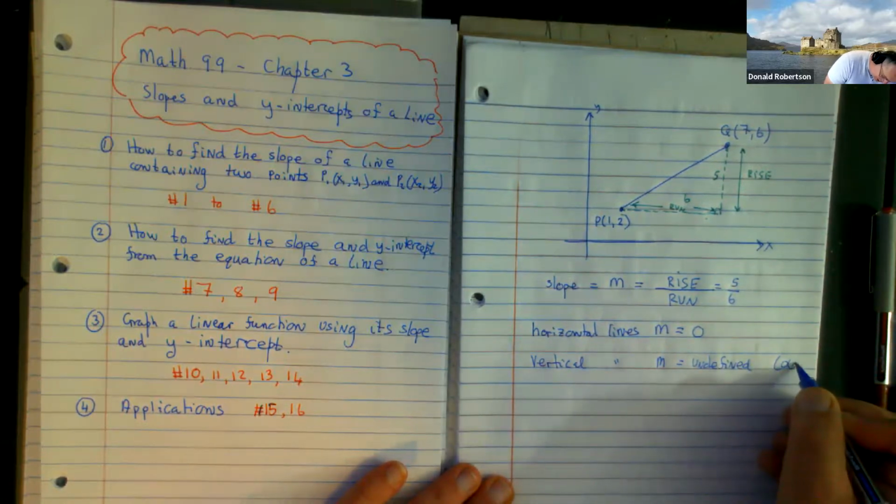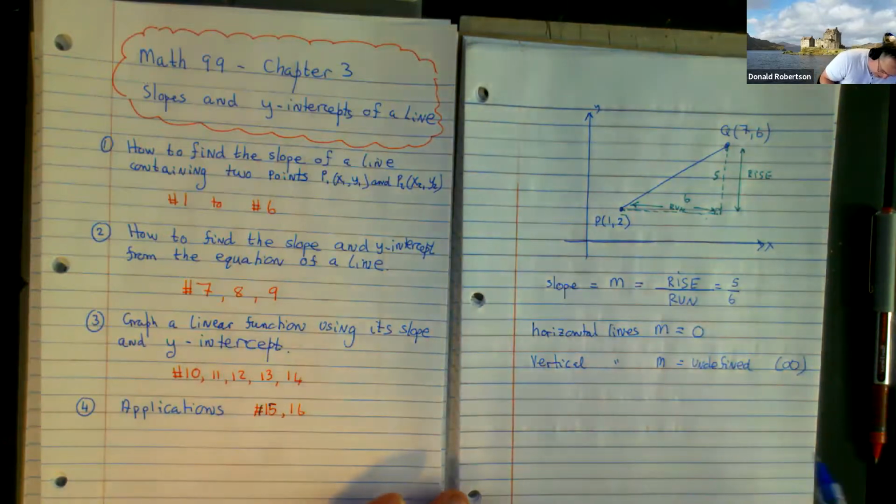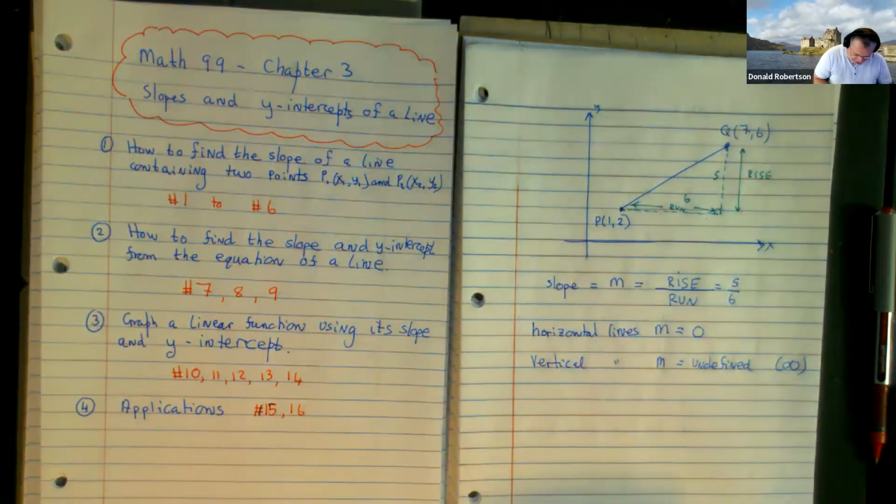Essentially, their slope is infinite. They go infinitely vertical, right? They don't go across the way at all, right? They go straight up and nothing else. Now, there are other kinds of slopes.